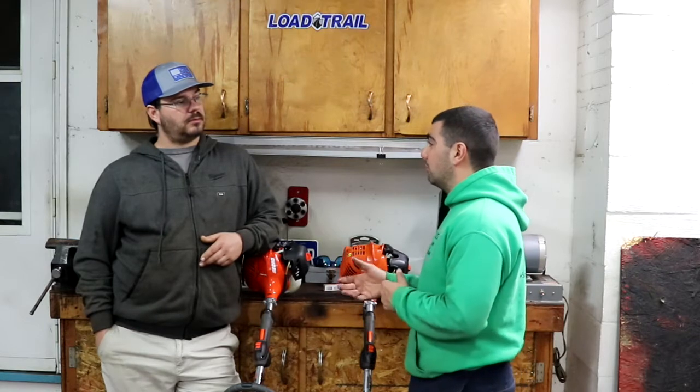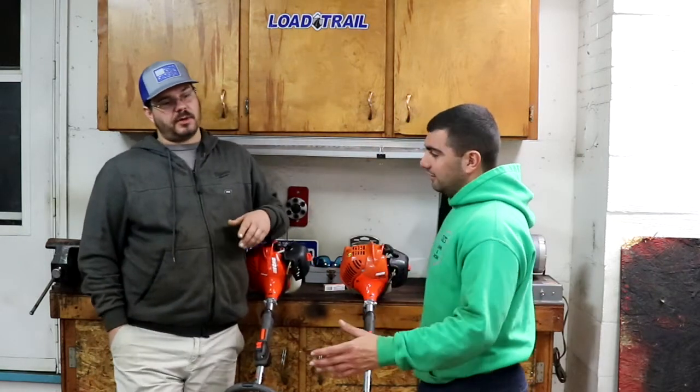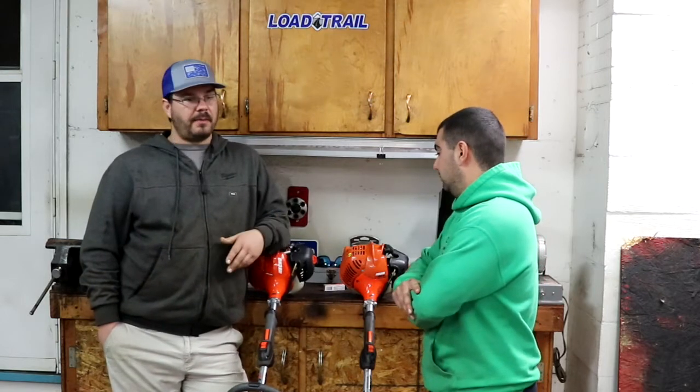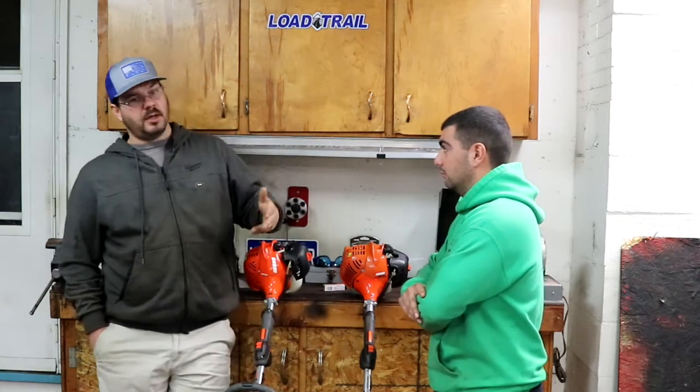For my next mower, I'll probably go with zero downtime. I do about 23 to 30 houses by myself — I don't want to hire anybody, or at least it's hard to find good help. I put a Facebook ad offering $15 an hour to run a weed whip and got three responses — but when I ran background checks, they had longer criminal records than anyone I personally know. I have to think about my customers. You can't have unlicensed people with that kind of history on their properties.